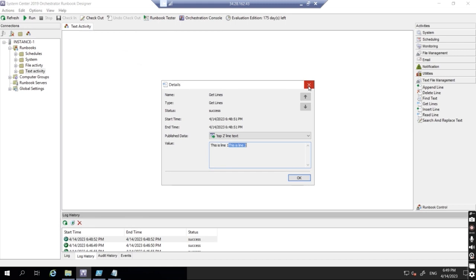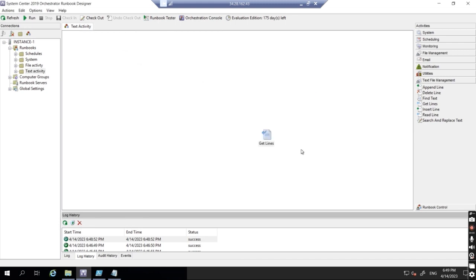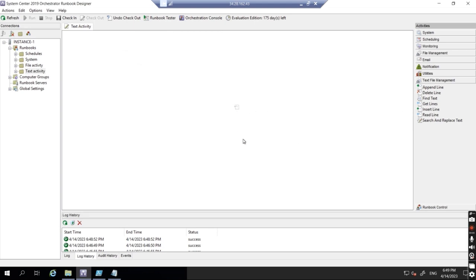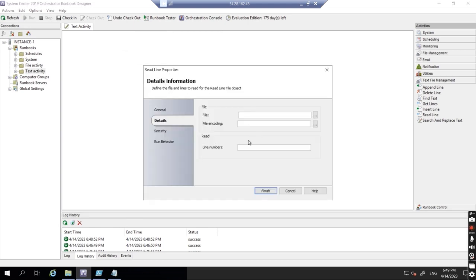So you are able to fetch this range of lines from your text file. You can fetch your line, and the same purpose you can achieve using read line, right? So let's learn about this read line. So they have a different option to use it, right? So just put this thing, file encoding auto, and here you can put the range also.